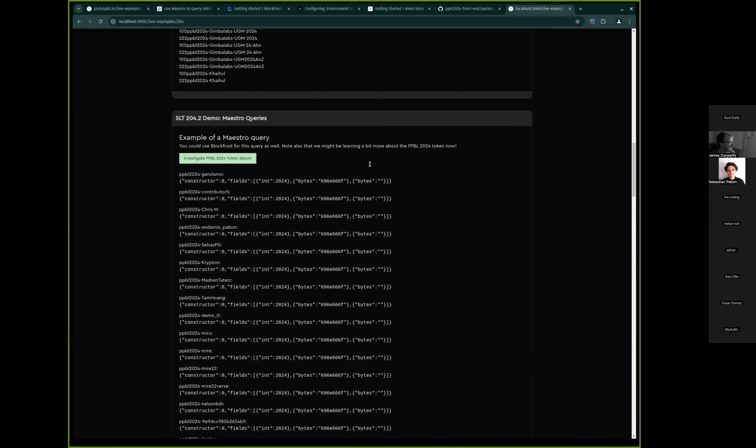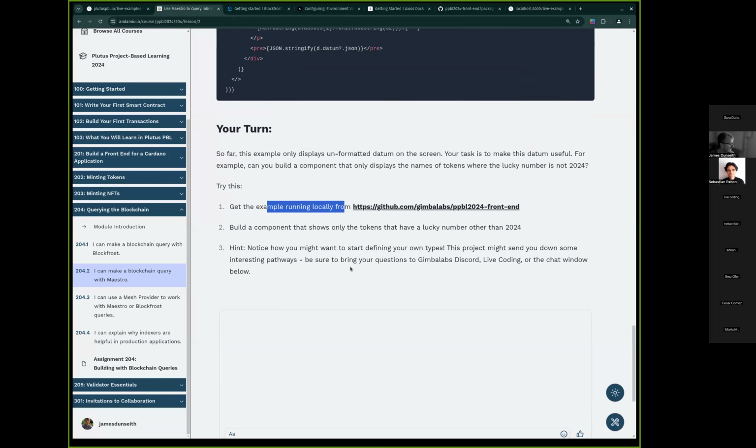You can see I have it set up correctly because I have my .env file correctly configured. If you get stuck on this step, this is a great place to reach out for help. I'd love to make sure that you can do this, but I don't want to tell you too much more right now because I really want you to try this on your own. Okay. So that's the task.